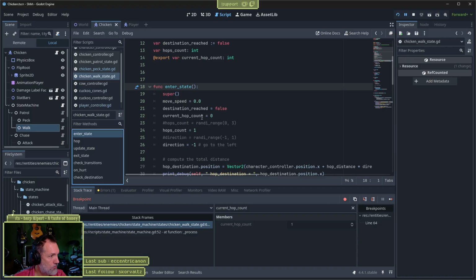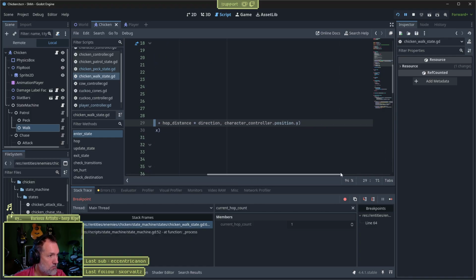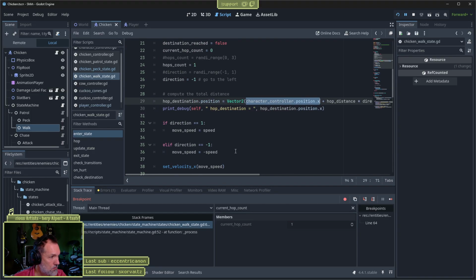We reset everything: move speed, current hop count, destination reached is false, hops count is 1, direction is left, so hop destination is current chicken's position plus hop distance, direction, etc, etc. So everything seems right. So why do we go 2 hops when I say only 1?